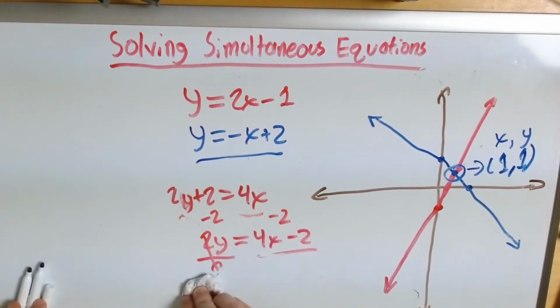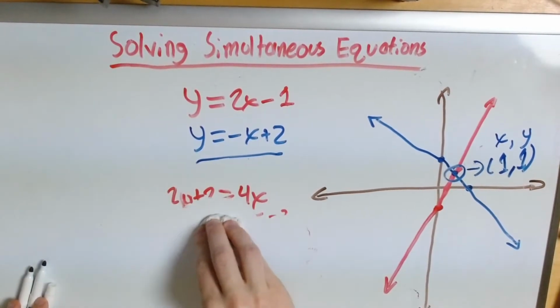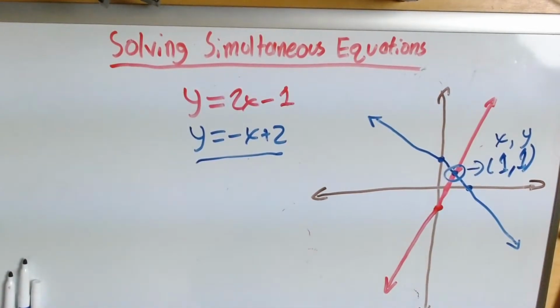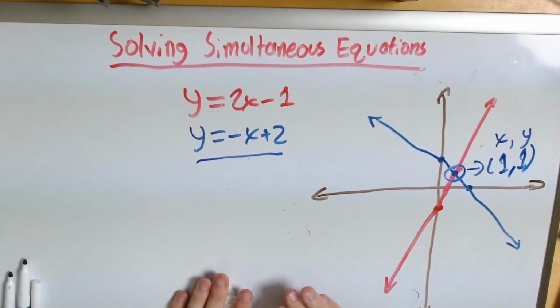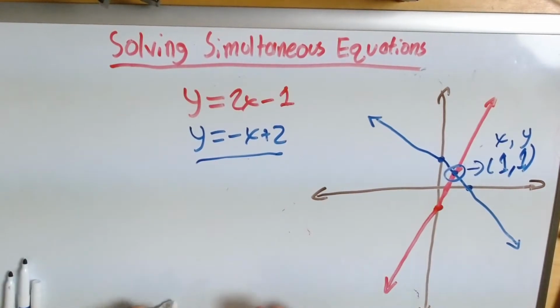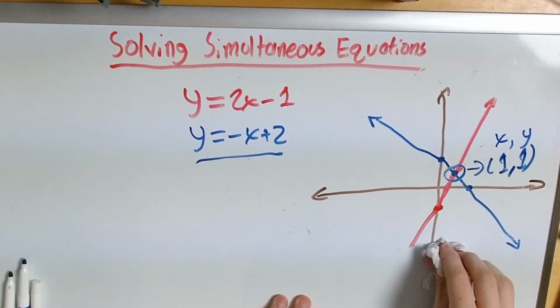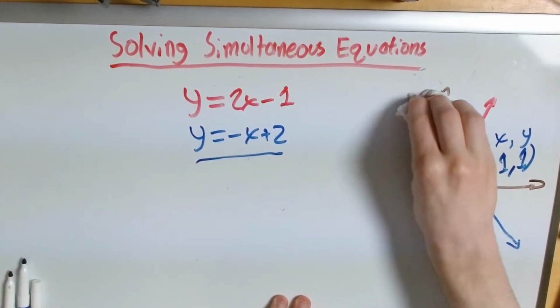Whenever you see a line that you can't readily graph, just say, let's put this in slope-intercept form. It makes your life a whole lot easier. But graphing isn't the only way you can solve simultaneous equations. It's a great one. It's nice and easy, and it works for almost any values. But sometimes you get weird functions or lines that aren't easily in slope-intercept form. They're in some weird, complicated form, and sometimes you just don't want to graph things. Well, I'll show you a couple other ways that can let you solve these equations without graphing them.